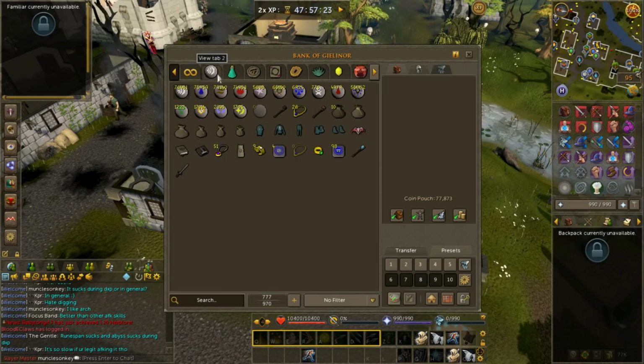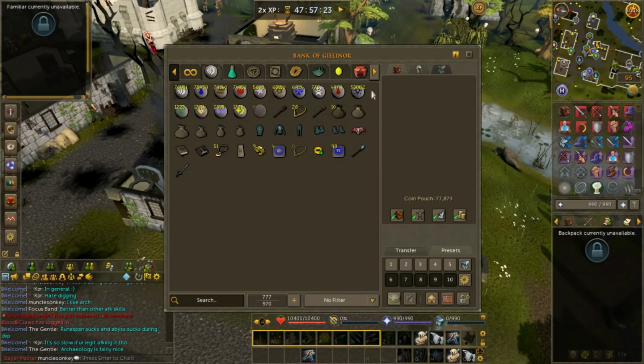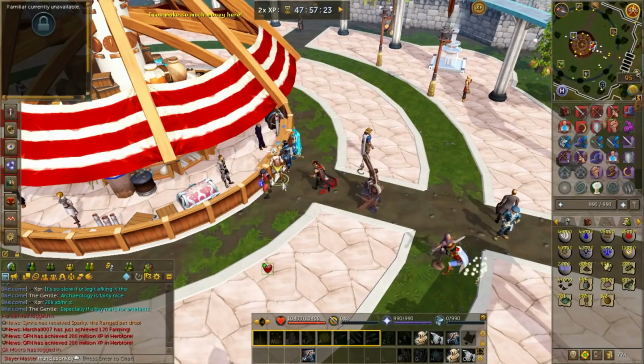Well, honestly, the bigger reason is because of this tab. When I came back to RS3, I had basically no runes, and I've purchased all of these from shops, and that's taken up quite a bit of cash. Okay, I pulled all the stuff out of my bank that I want to sell.